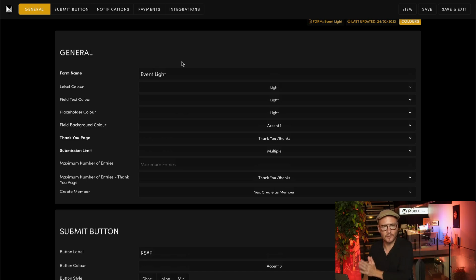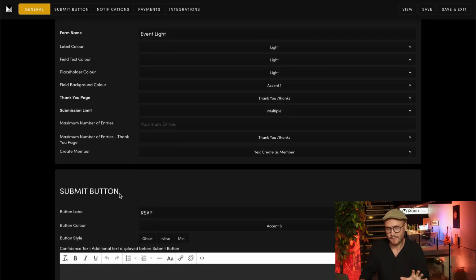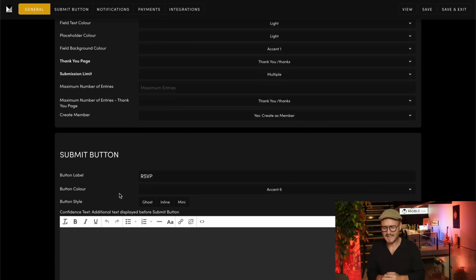Does it increase the conversion rate? That's a very common thing that people are going to test with forms. Less so these days is the button label. Historically we'd do a lot of testing on button labels. Like we worked out years ago that if you type in the word submit, you may as well just type in absolutely nothing because it doesn't make a difference. But these days people know what a button is against a form.